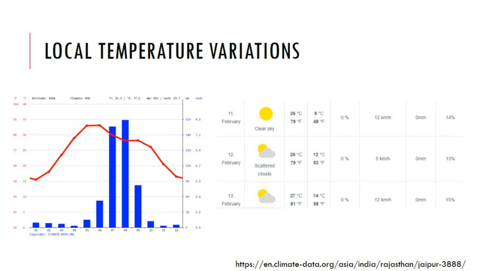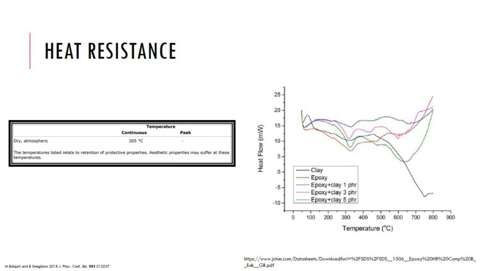The last point of this series is that of the heat resistance. Now heat resistance means that when you expose the coating to a dry atmosphere and if the substrate is heated up to 205 degrees Celsius, the coating will maintain its protective properties. If by some way the environment changes to wet or humid, then this temperature will not be valid and your coating may fail faster. This is related more to the mechanical properties of the coating.